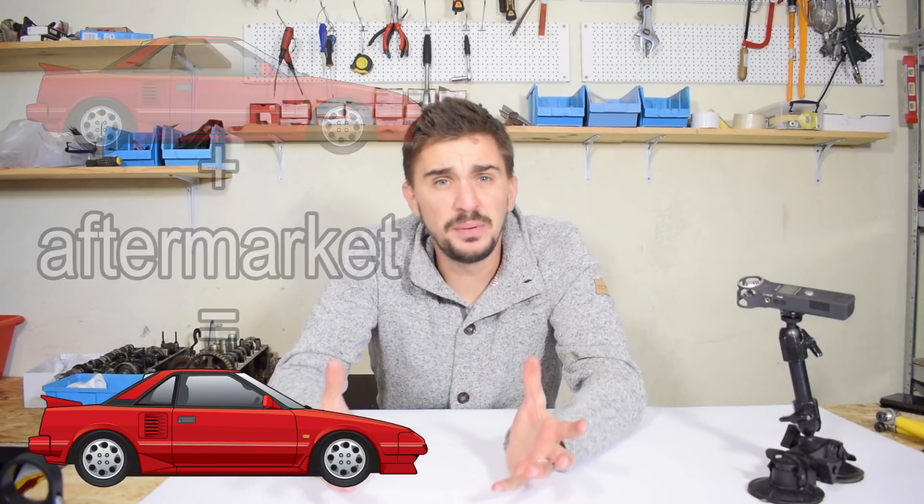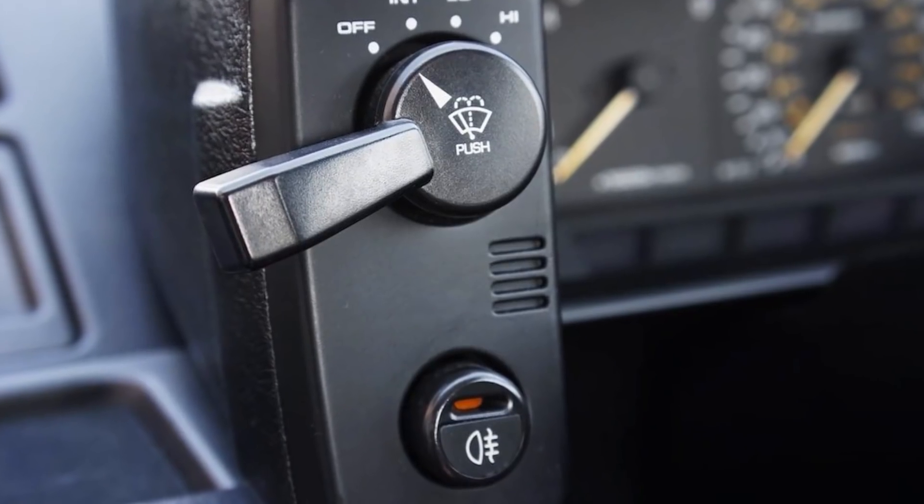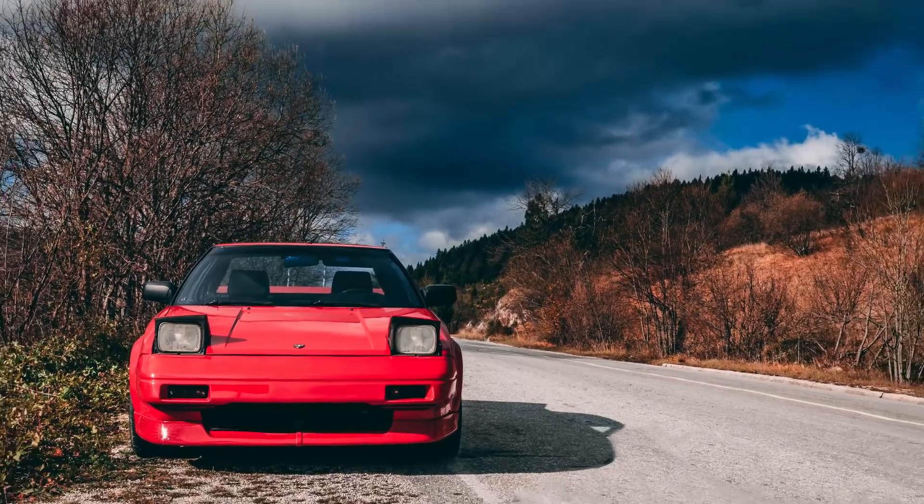If you own or have ever owned a Toyota MR2 Mark 1, aka AW11, you've probably noticed that the aftermarket for this car sucks. There's just not a lot of good stuff out there. It's a good platform, it's a fun platform, it's mid-engined, it has a lot of potential, it's different — a quirky wedgy 80s design — but realistically it's a rare car, which is why many manufacturers simply choose to ignore it. When you start modifying an AW11, you quickly notice this obstacle on your way to modification dreams. If you can't find good stuff you really can't modify your car, and we're left with this gray zone of DIYing things or adapting stuff from other platforms, but that doesn't always work out.